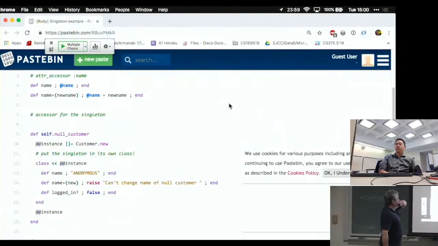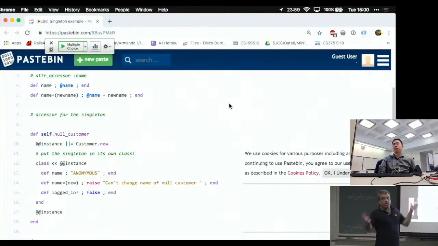One way I can do this is within my regular old customer class, I can declare a class method that will do this little bit of Ruby incantation, which is I'm going to add to the set of all known classes a thing that is an instance of a customer. So again, don't worry too much about the syntax. I just want to give you the flavor of one way to do this in a language that supports it particularly elegantly.